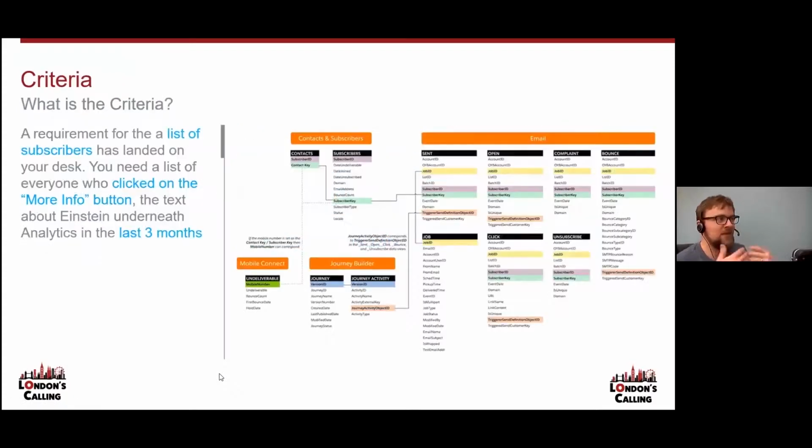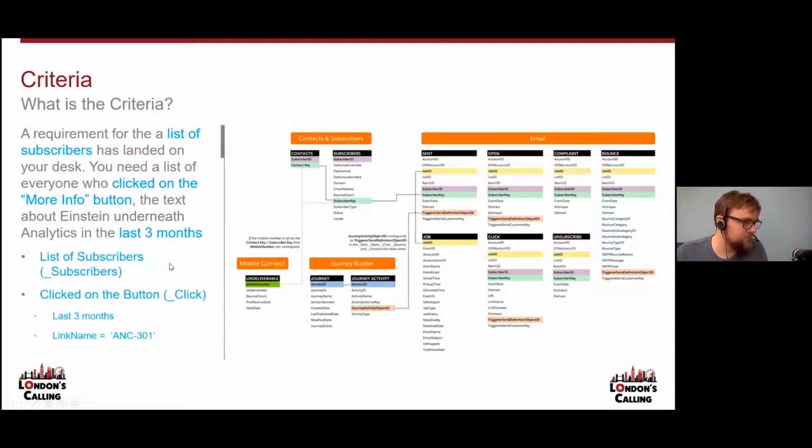So let's take the same approach I looked at with the last scenario, breaking up what requirements I need. So I need a list of subscribers. Straight away, I know what data view table I need there. Again, I need that subscriber data view table as discussed before. I want everyone who's clicked on the More Information button. So that takes us straight into the next data view table we want to reference, which of course is the click data view table. That click is also going to be part of the criteria because we're not just looking for anyone that's clicked on anything. We're looking for a very particular click, which is that More Info button. And again, I want anyone that's clicked on that More Info button in the last 3 months.